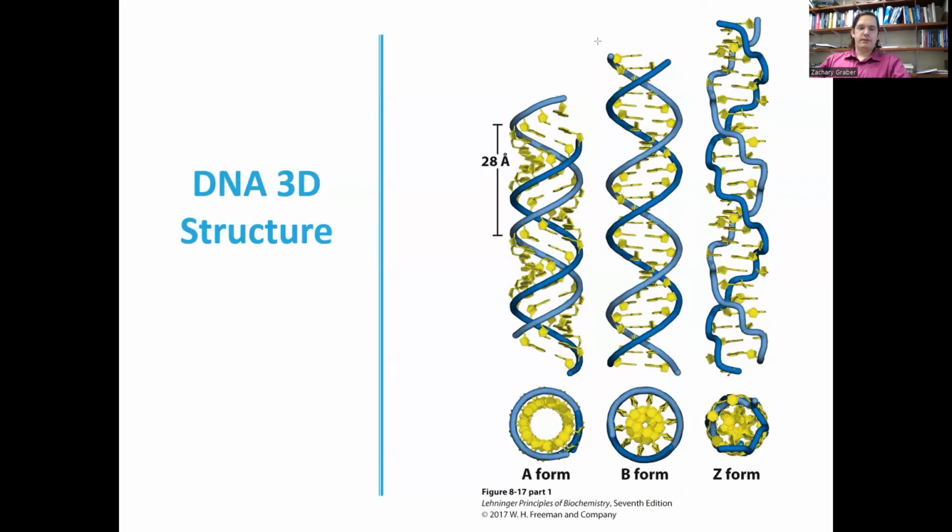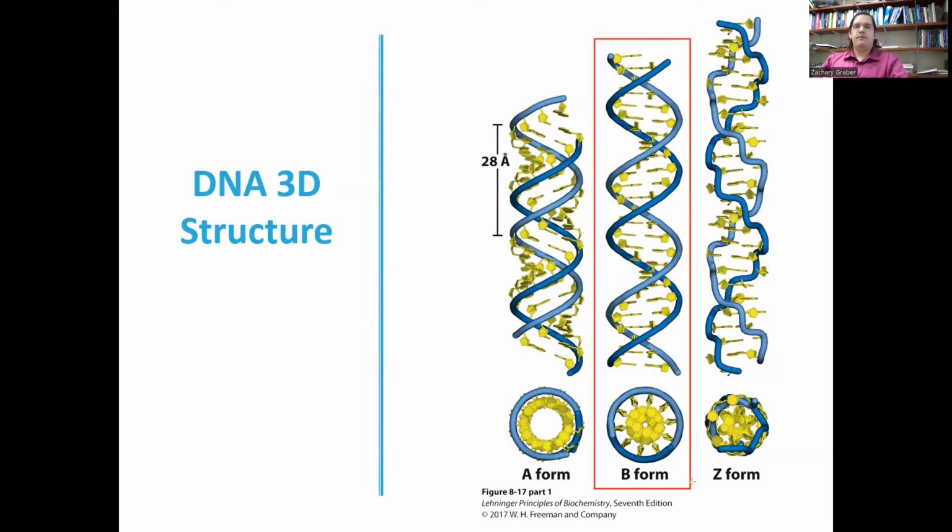In our last few lectures, we've looked at the 3D structure of DNA and RNA. Of course, we started with the famous double helical structure, which we use to hold all of our genetic code in our nucleus. But then we also looked at the variants of both DNA and RNA structure and how those may play a role in our transcription and translation processes. So, of course, as we saw with our proteins, these 3D structures really do have an incredibly important role in determining how these core biological processes take place.